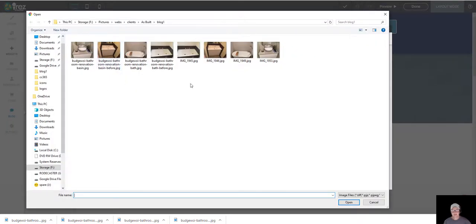Now you can see these are the photos they've sent. They're directly the IMG, which says to me that they're obviously straight off the phone. That's fine, but they're going to be big and they're not going to be optimized as perfectly as we ideally want them for SEO and things like that.